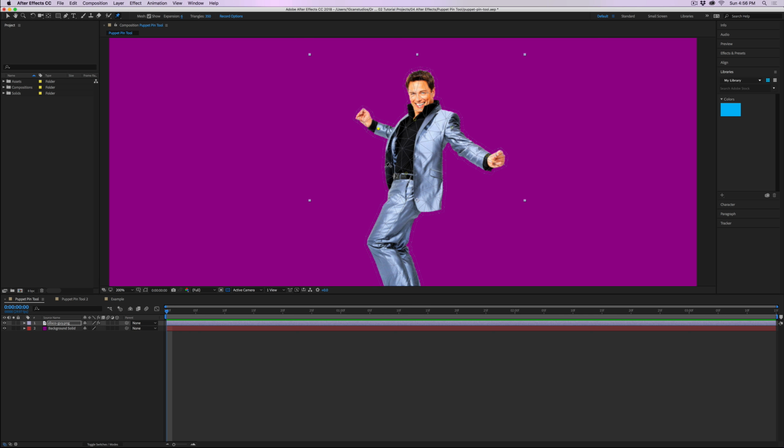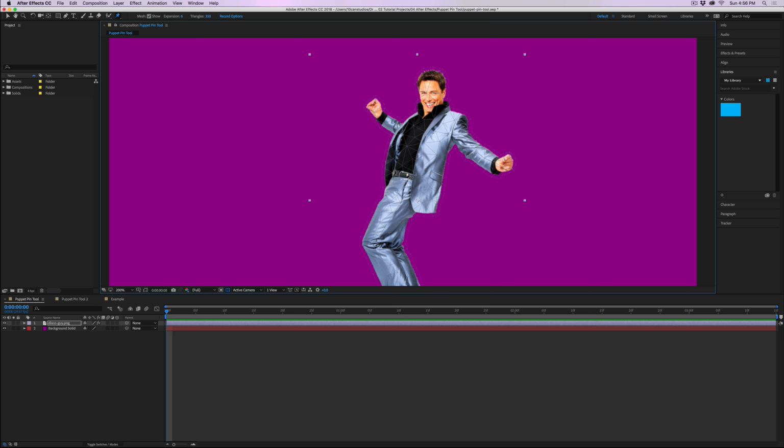All right, so I've got my pins. A while ago when I was just clicking around, I made too many. If you highlight them, you can hit the delete button and get rid of that pin. I made one over here on the wrist. I'm going to delete that one. I made one on the arm. I'm going to select it and delete it, select it and delete it. And now you can see how it manipulates them when I move.